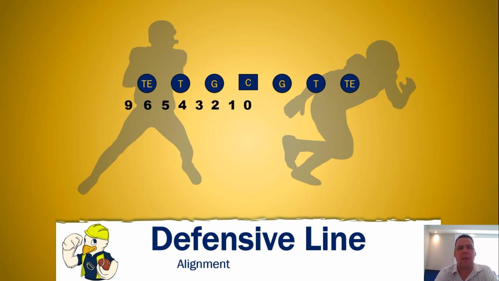So there's a number of things that go with these numberings. But I find at the younger level, when we're talking about young kids, we're better off to just keep it simple. And on our team, we keep it simple. When you get into these numbering techniques, trying to explain to the kids why the 7 technique is inside the 6, it just gets confusing.